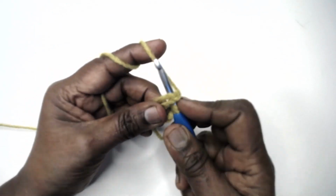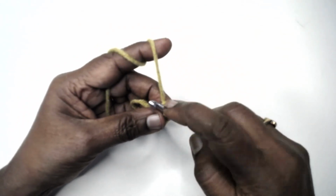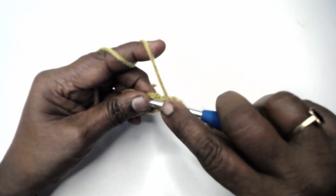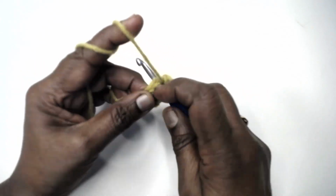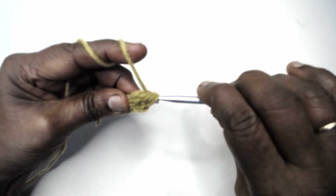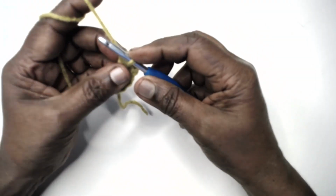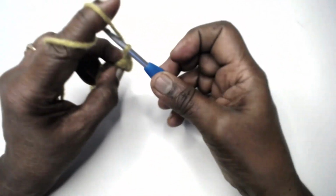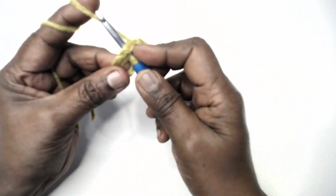So make 3 incomplete doubles. 1 done, 2, 3, and make a cluster of 3 double crochets. Now chain 3, make another 3 DC cluster.